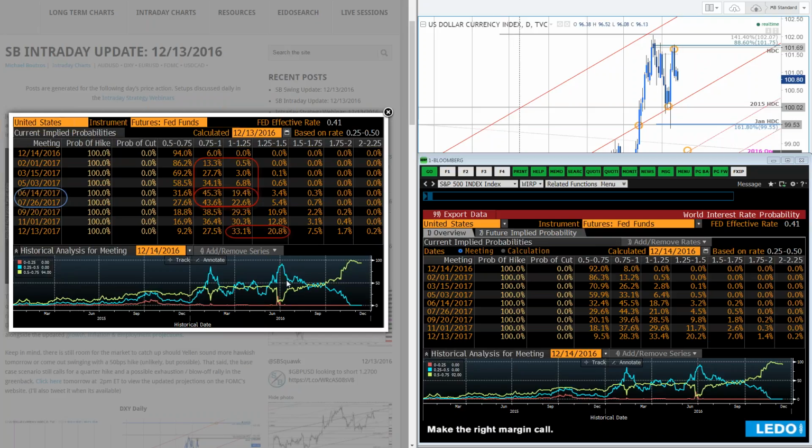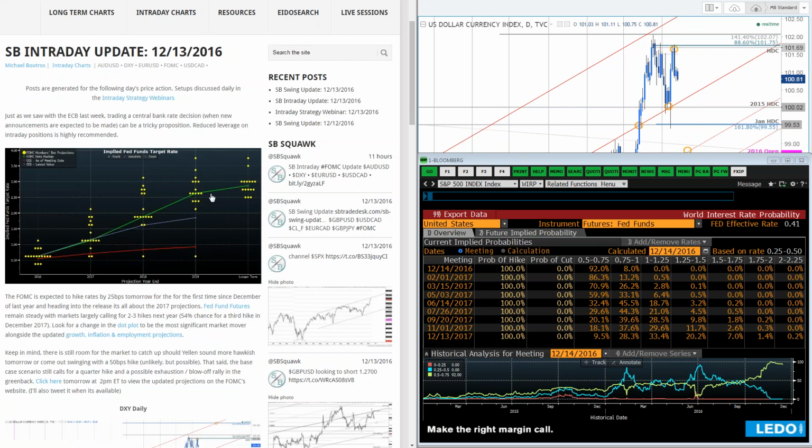If the dot plot is stretched out, we'll take a look at that in a moment, or you do see that dot plot tick higher, this materially ticks above 60%, then the pullback is likely to be super shallow. And in fact, if you do see a topside break above 101.70, you're likely to see a run at that median line. What else can I say about this? So the focus will be on that.